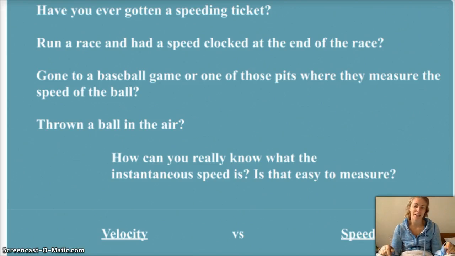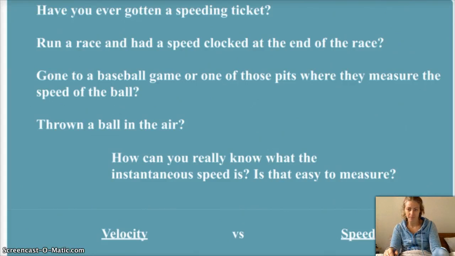life happens. So, anyways, I have a short little video to introduce what the difference is between velocity and speed, and how to find average velocity. So it shouldn't really take too long because most of you already know what speed or velocity is, right? Because you drive and you know your speed as you're going because you've got the speedometer.